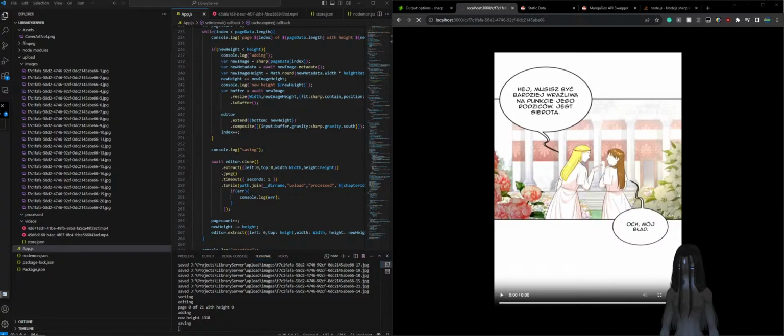This is library servers, yes. Node modules. Sharp. The lib stuff is there.